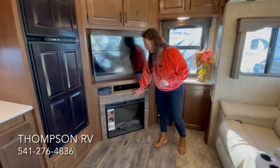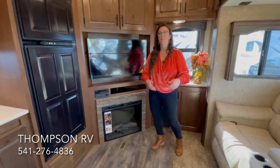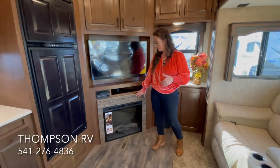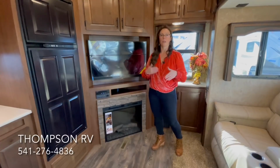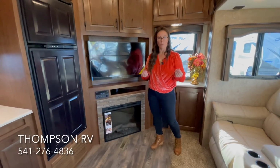But I find that especially when I go to the Oregon coast and it's damp, and maybe I'm at a park and I can plug in so that this will work because it's only 110. It won't work off your batteries, just 110 power. I find that because it's a drier heat than my furnace, because LP has a lot of water content. So when you're running your furnace, you're going to get a little more moisture in the air.